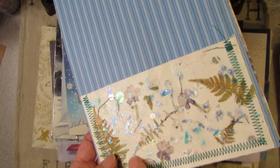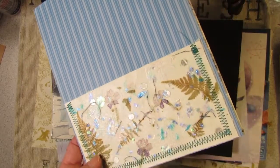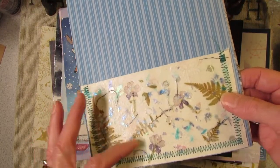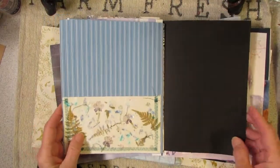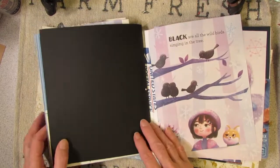And I put in those silver sequins and the little glitter that looks like snowflakes. And I used the dried ferns and some dried purple flowers. And I made a blue background for that. And that is just paper, thin paper back there.